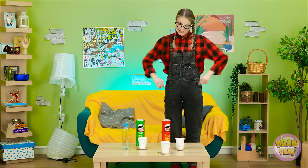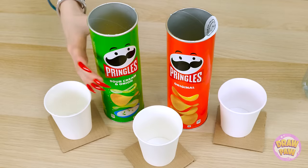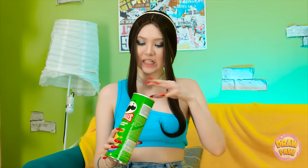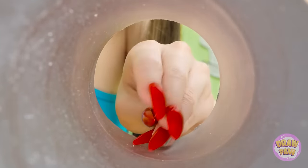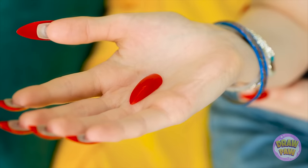I think everything is ready. Hey, Mindy! You're finally here! You actually live here? Take a seat! Make yourself comfortable! I hope you like chips — I love them! I am hungry. This isn't working. I just got a manicure — I can't reach. Come on, I want those chips! This is so frustrating! My nail! My beautiful nail! Look, this is all your fault! Not so fast! Just relax. I think I can fix this.